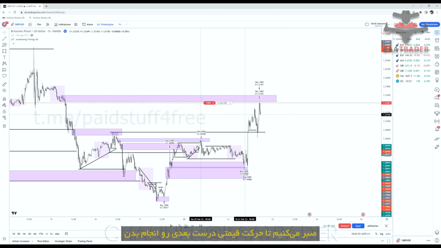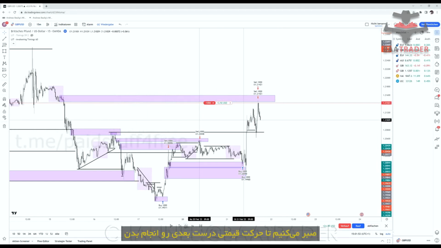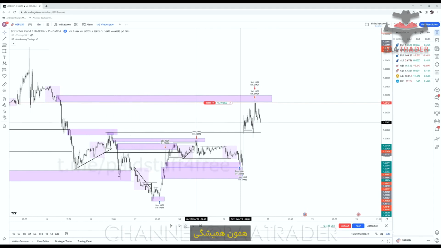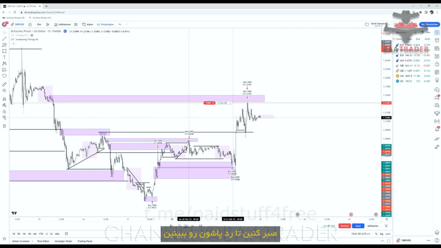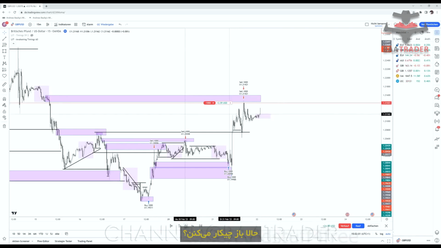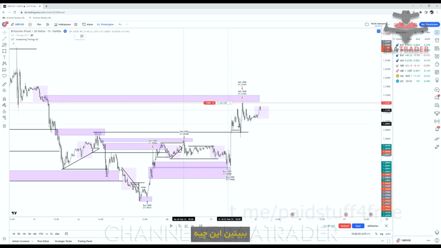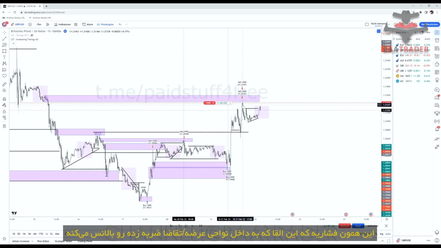Be smarter than that. Wait for the next proper price movement they do, right? So guess what? It's always the same. Look what they do. Wait until they show you their hand, right? And again, look what it is. A little trend in here. This is the inducement of the trend. This is the structural inducement. This is the push that mitigates this inducement, which tapped into the supply demand areas, right?